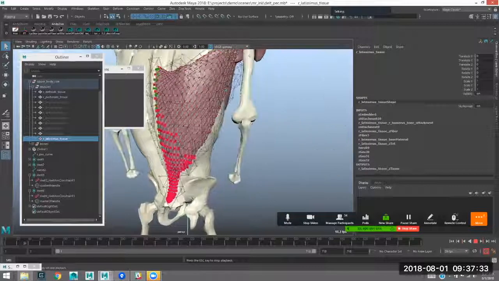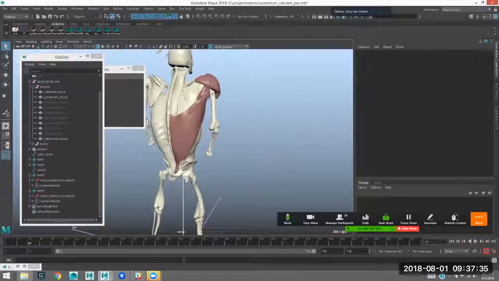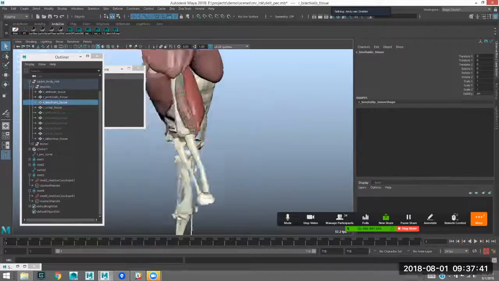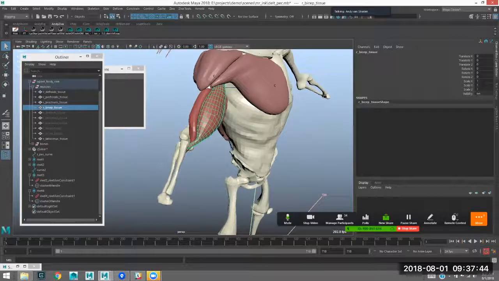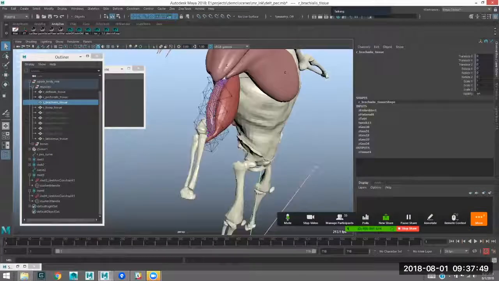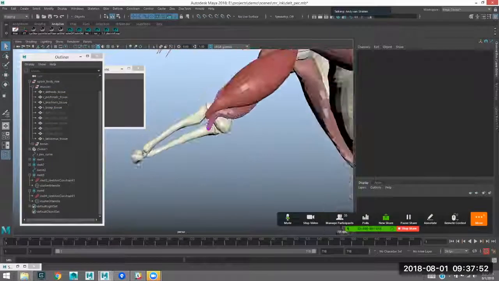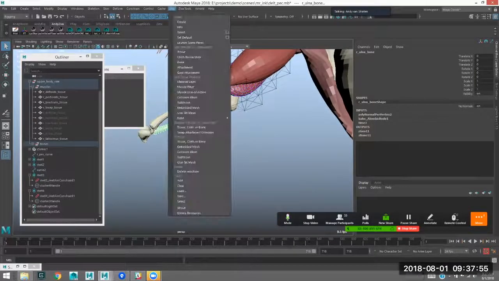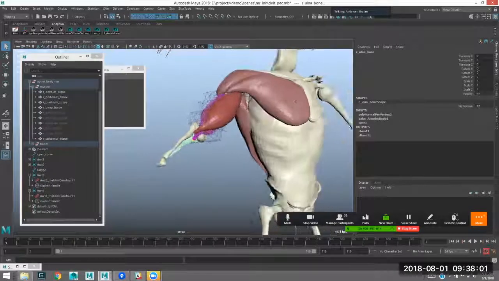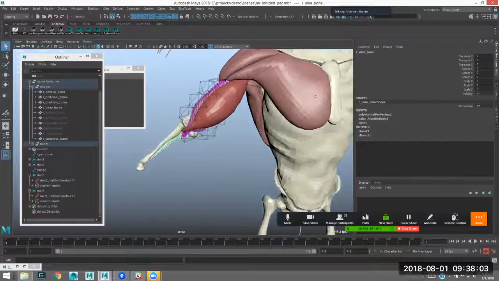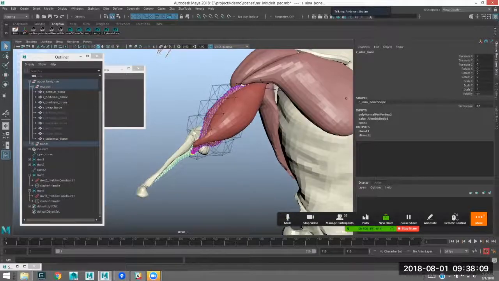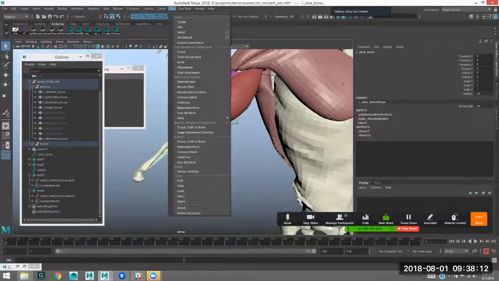So that's really the process of building stuff up. And then, as I was doing before, I'd probably come in and add the biceps as well, which I can do quickly. Add tissue. And the brachialis as well. I'll just grab a couple of vertices here, shift select the bone. So it's really a handful of steps that you get to know, and then it's basically variations on those steps for each muscle. It's not a huge amount of magic or technical expertise, I think, anyway. It's quite intuitive. Attachment.